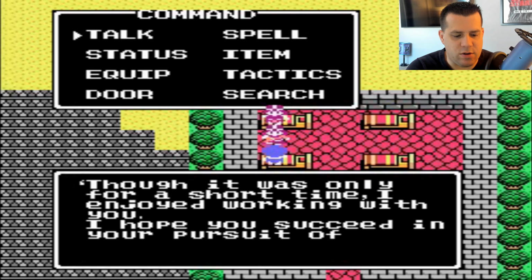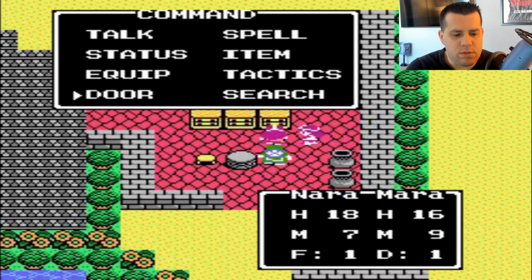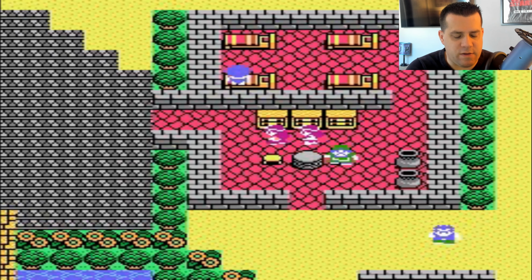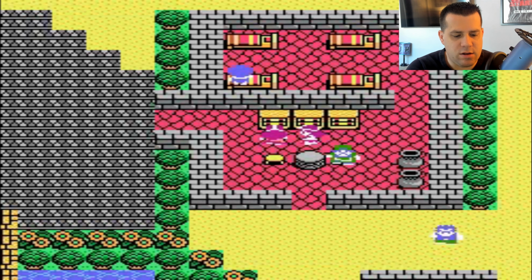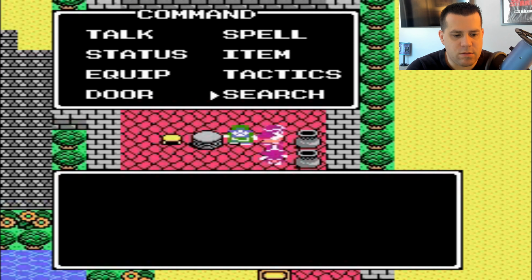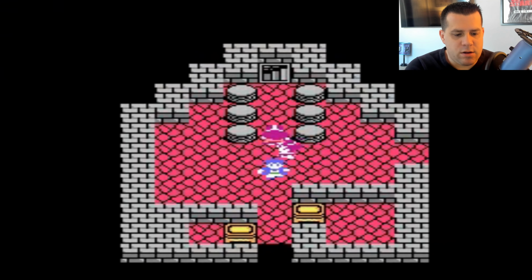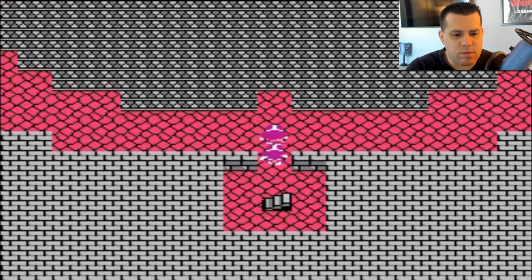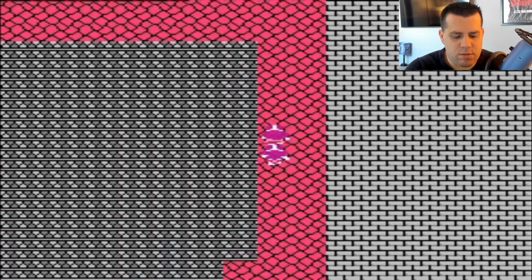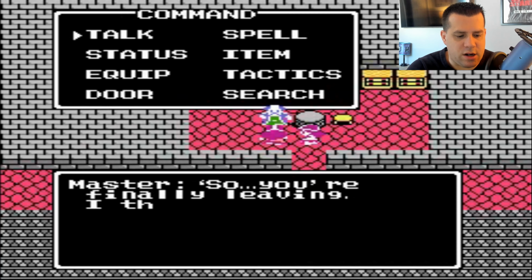So here we are, we now have control. The first thing to do is search around Monbarbara, because there are some things hidden inside of the drawers and pots. Found a medical herb. And let's go ahead and go up here. And go ahead and talk to this guy again.